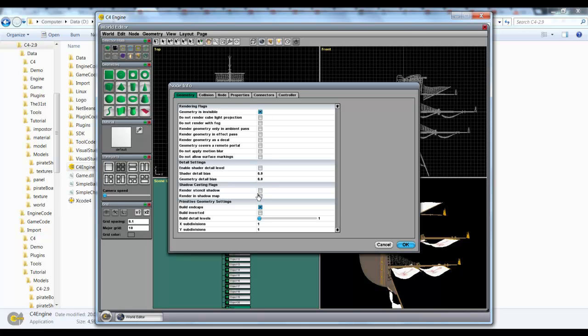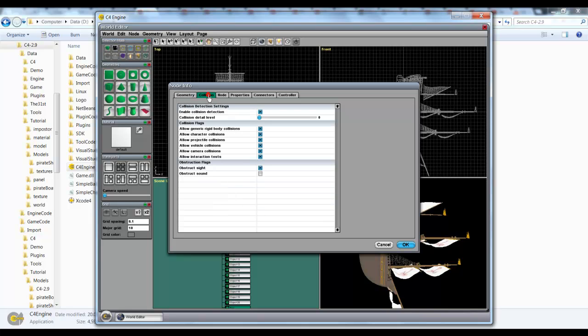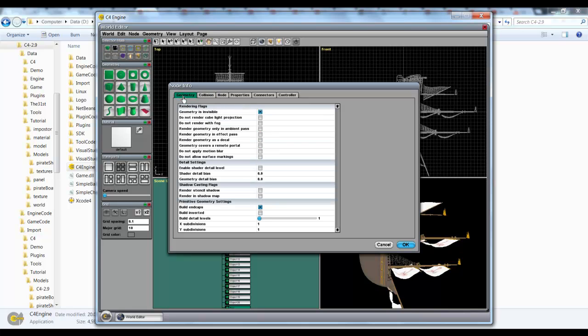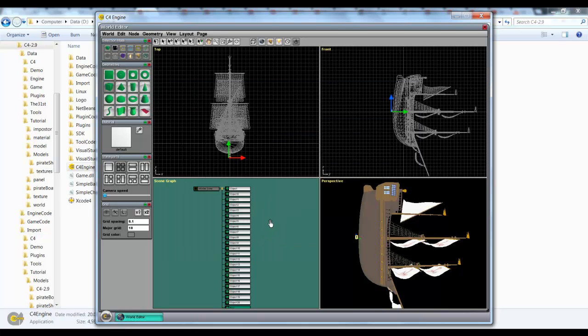And for this into shadow I say no, and I will also make sure that there's no collision detection for this geometry. It's really just a dummy geometry, so I'll just deselect all of these items here in the collision tab. So it's really just a dummy geometry which I will make as parent of the other geometry.